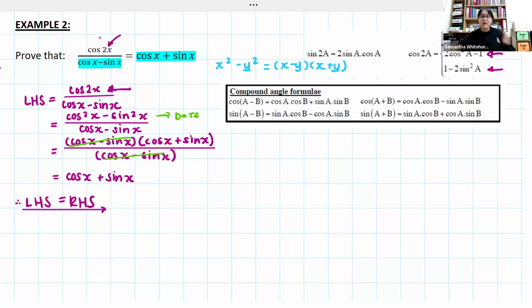So again, you need to start looking at identities almost thinking two steps ahead of yourself. If you can start to see where terms and expressions have come from, and figure out a way to get there, like, oh, I can factorize this, or I can replace this term with this identity or formula, and get to where I need to be, that's going to be your greatest skill when it comes to identities. Again, it's not something that happens overnight. You're going to have to practice these. It just is what it is.